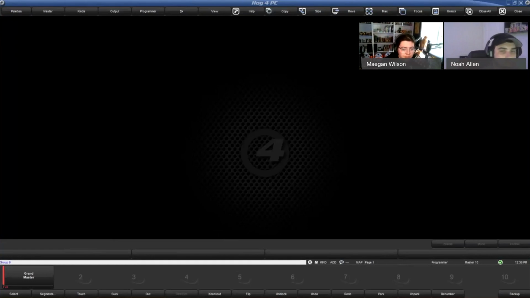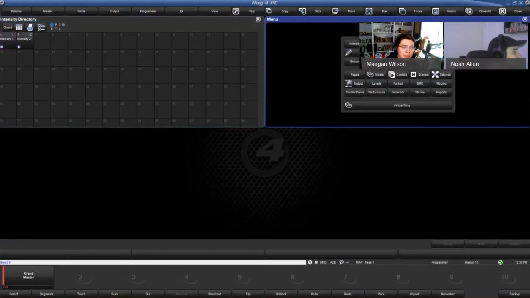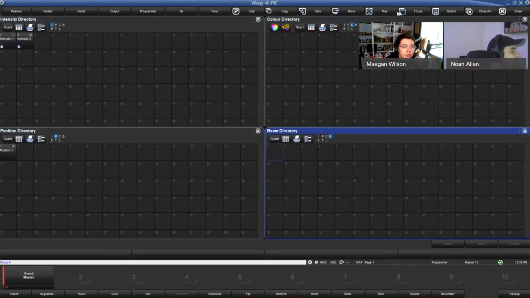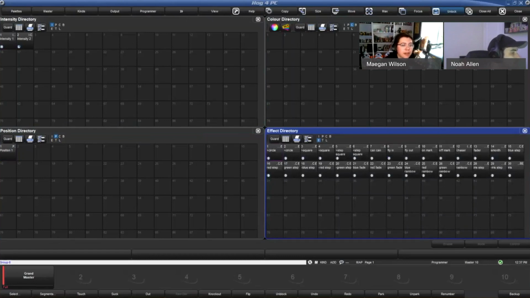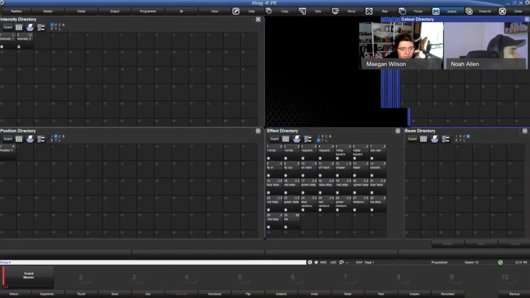I'm just going to do a quick brief overview again, kind of like I did for groups, and then Noah's probably going to walk us through some more examples. Palettes can be used to quickly put your fixtures into programming that you can just use over and over again. What's nifty about palettes is if you make an update to the palette, it can update your cues. That way, if you decide halfway through the show, hey, the blue I've been using is too purple, you can go back and adjust that color palette, and now that blue is not as purple.